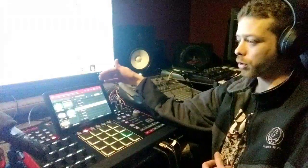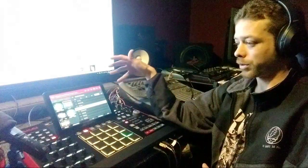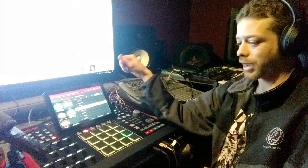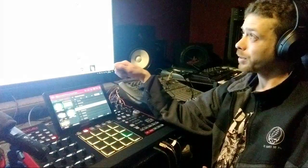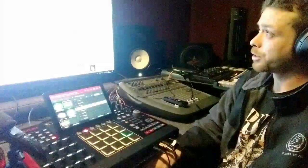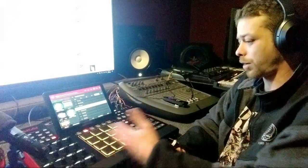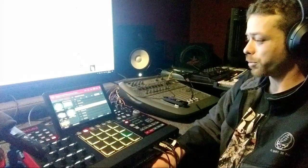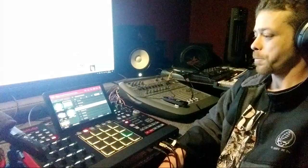I just wanted to go over this MPC, for you guys that aren't familiar with it or are familiar with it. I mean, right out of the box, it's heavy. It feels good. I'm still learning this live thing, so like I said, it's my first time. I do appreciate you guys tuning in, though. But I'm just kind of going over how I feel about the MPC and just what it's really done for me. It's taken my workflow to a new level, honestly.